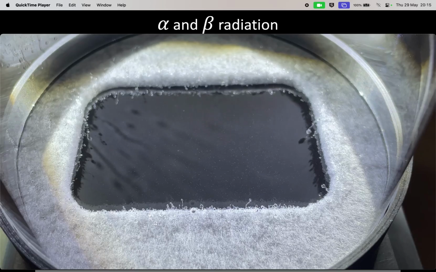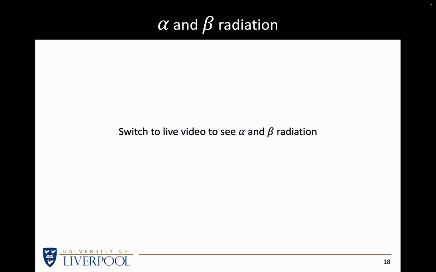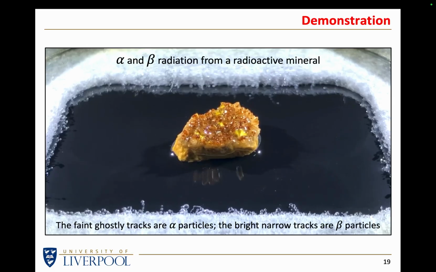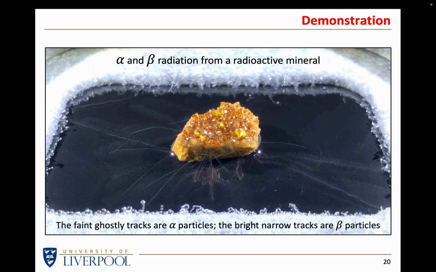Okay. So let's just go back and remind ourselves where we'd got to. We said that when we're looking at a rock like this, terrestrial radiation, whenever we see tracks like that, we know they're betas. And whenever we see tracks like that, we know they're alphas. That would be true if we saw them in cosmics as well. If we see a very narrow track, it's probably an electron or something else. We are not going to see alphas in cosmic radiation simply because even if they are generated, they don't travel far through matter. They don't travel far through air, and they certainly cannot get through the glass of a cloud chamber. So even if they're generated out here, we'll not see them inside the cloud chamber. We're only seeing them here because I put a radioactive rock emitting alphas inside.